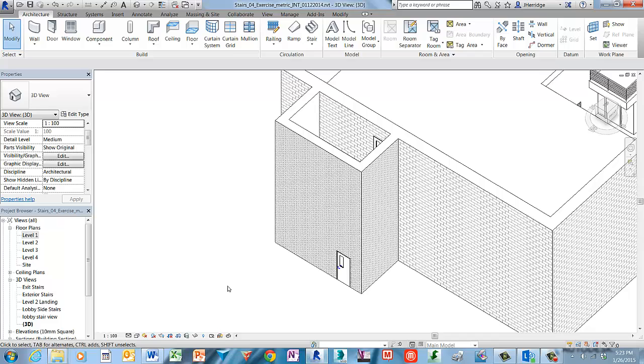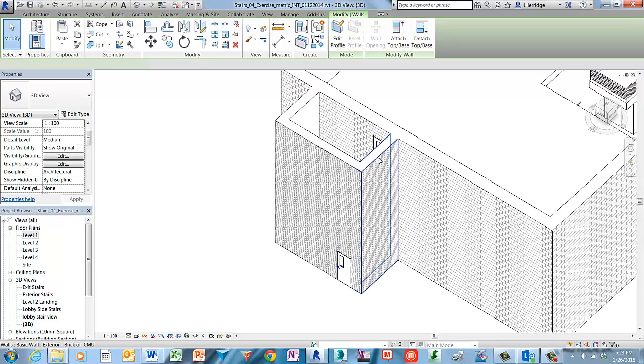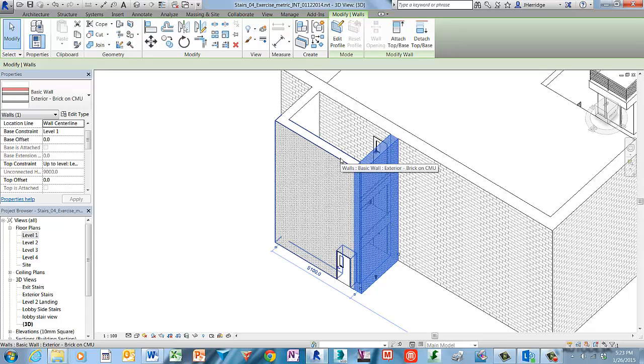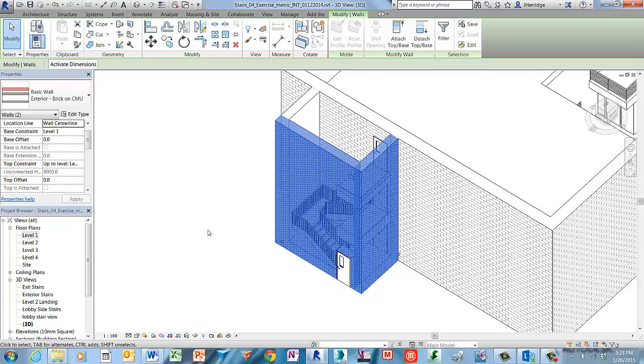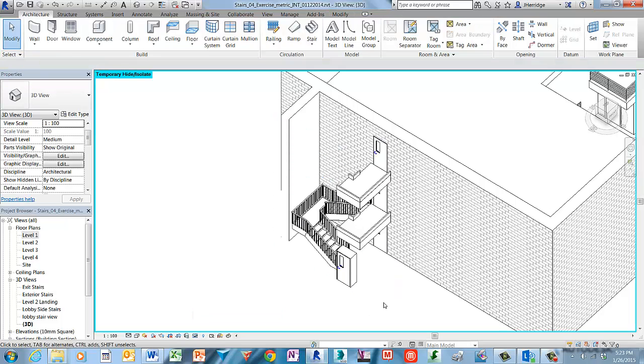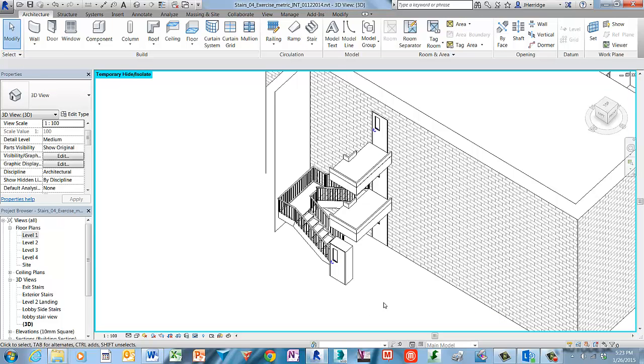And then to make this a visual process, what we'll do next is we'll select the two exterior walls that are facing us, Control left click to select both walls, to place them in a common selection set. And then in the View Control toolbar, go ahead and choose Hide Elements. That way it exposes the stair to us.